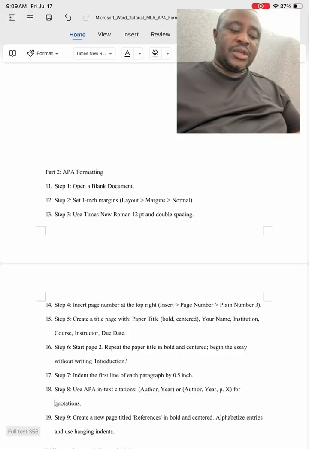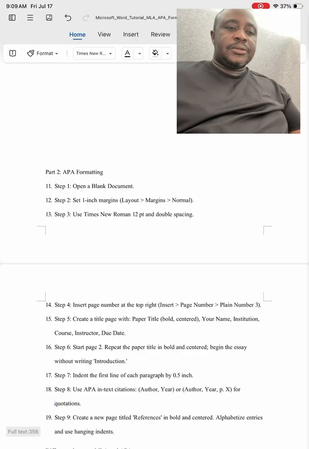And usually we begin without adding the word introduction. Then, in starting the paragraph, as usual, we leave 0.5 inches before we start the first line. And we start the first line.